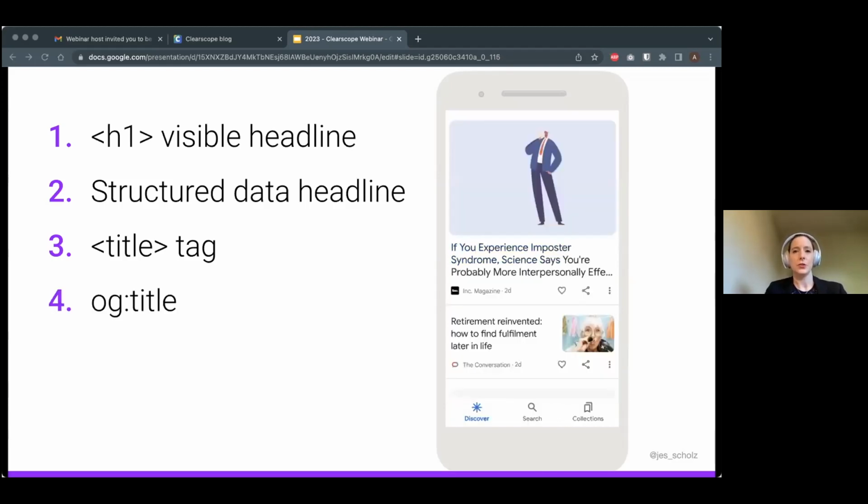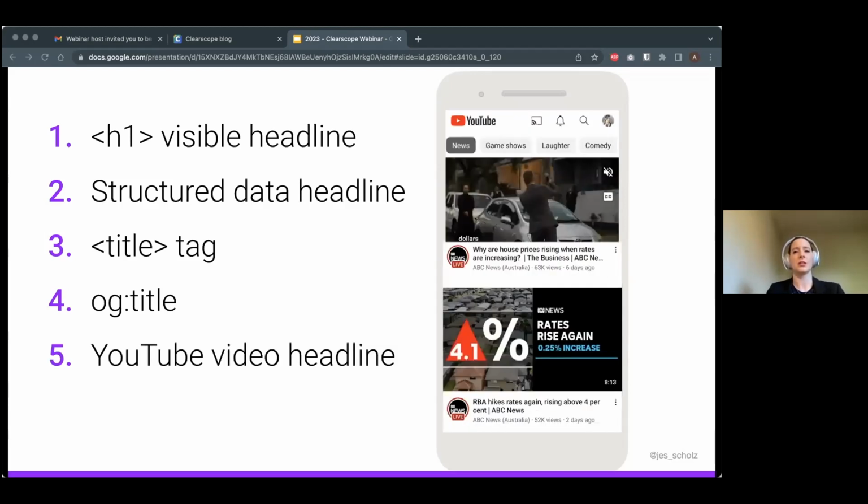Discover is Google News' answer to social media feeds. So it's not surprising that on occasion it will show an article's open graph tag, which is designed for social, over other headlines. And in any case, writing a custom title to drive engagement on social platforms is always worth the time investment. And while we're on the subject of social, don't forget YouTube video headlines, where you should use approximately 70 characters, are also important. Make sure you name the topic and put a pipe between the brand name and the end of the title, as this is best practice on YouTube.